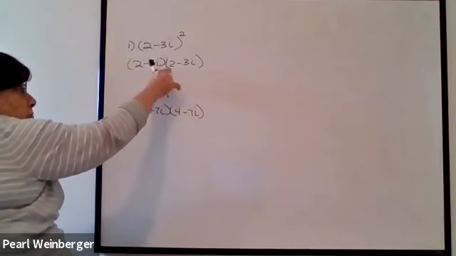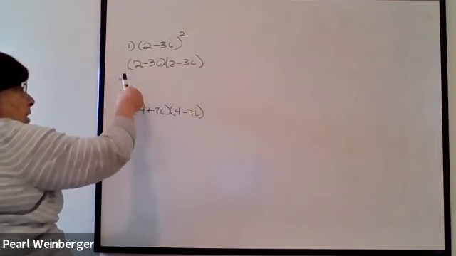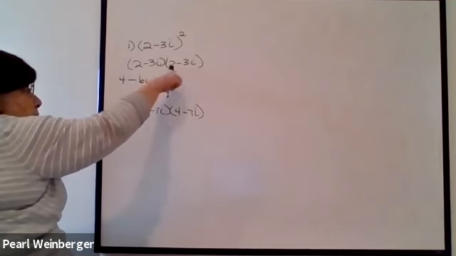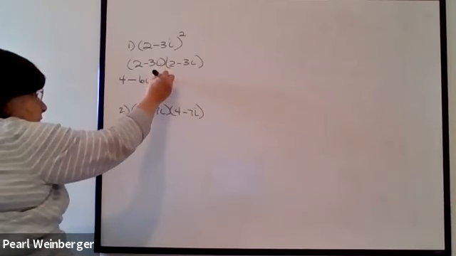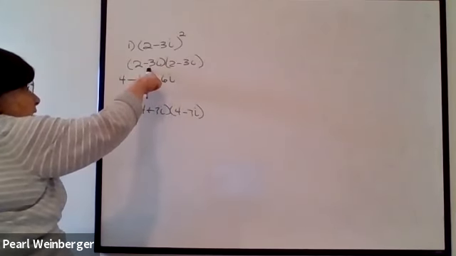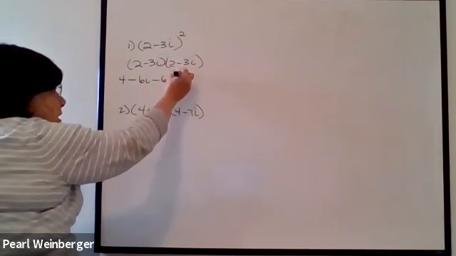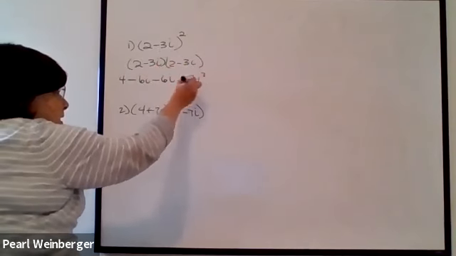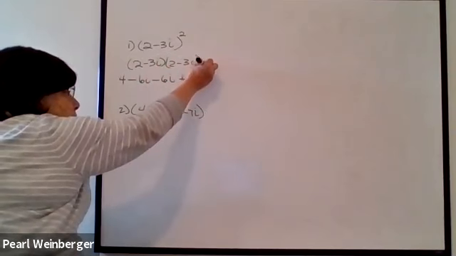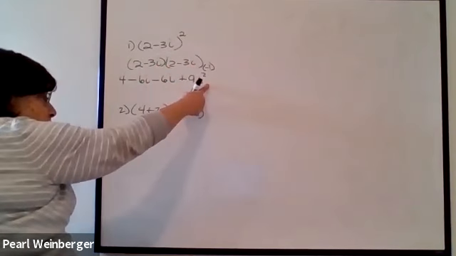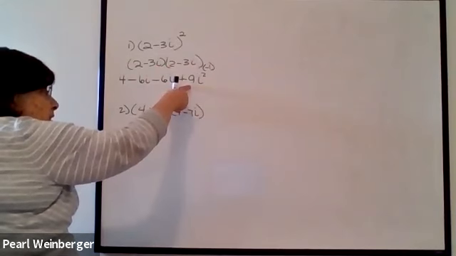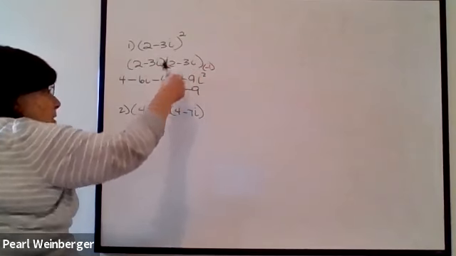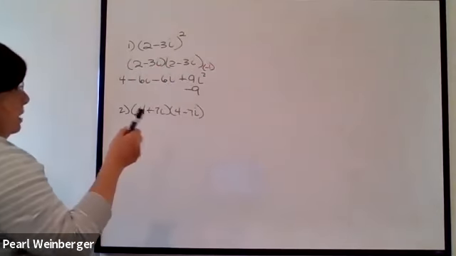And we do. First, 2 times 2 is 4. Outer is negative 6i. Inner is also negative 3i times 2, another negative 6i. And last is negative 3i times negative 3i, which is positive 9i squared. Don't forget, i times i is i squared, which equals your negative 1. So this becomes 9 times negative 1, which is negative 9. Remember, it's 9i squared. You're multiplying the 9 times the i squared.